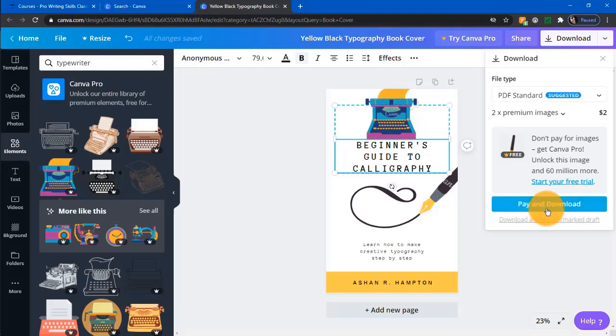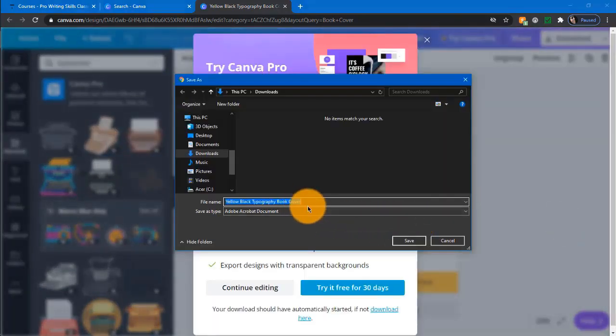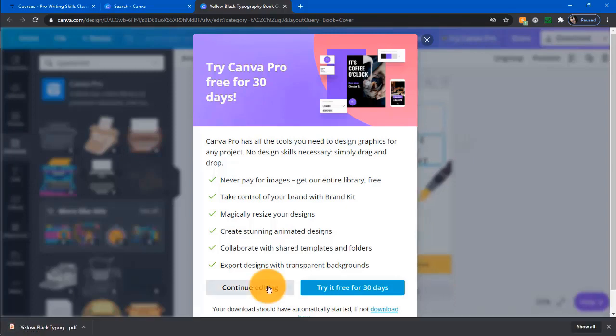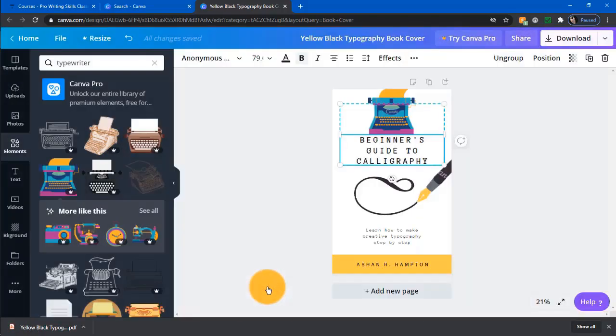So that's why you have the pay and download option. Or you can download a free watermarked draft. I'm going to click this for the purposes of this tutorial. I'm just going to save it, let it save to downloads, but you can save it to your desktop or wherever you like. I'm clicking continue editing to get back to that design board.